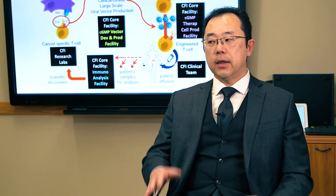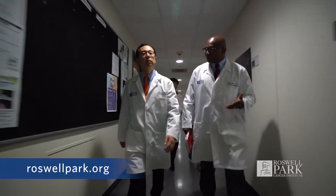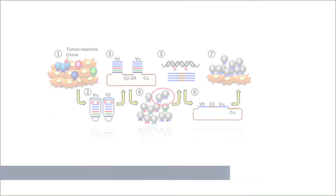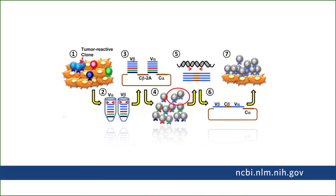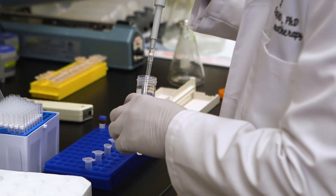A very quick discovery platform — essentially a tandem PCR-type platform — is now being utilized. Samples such as blood or tumor tissue are collected, T-cells are extracted, and in a tandem PCR approach, primers are designed to identify TCRs using RNA extracted from those cells. By this process, cDNA can be generated and put into a vector within 48 hours.